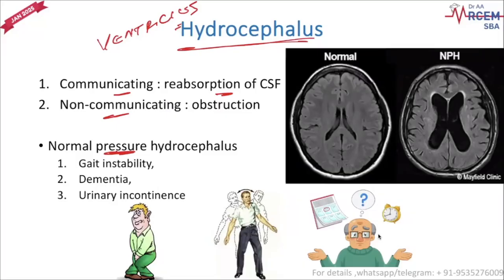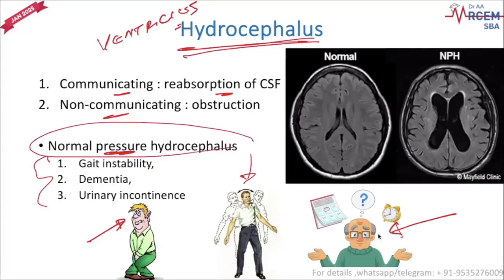Okay, the exact pathophysiology is still not known, but it classically presents with a triad of dementia, where the person cannot remember things, loss of balance, and along with that there will be a certain amount of urinary incontinence. Sorry, this is the classical presentation of normal pressure hydrocephalus, not all hydrocephalus.